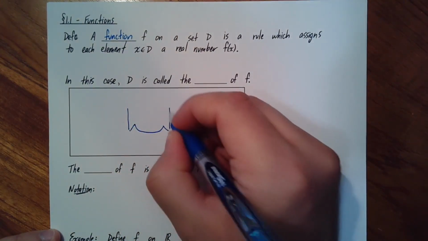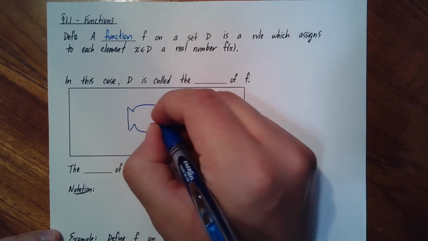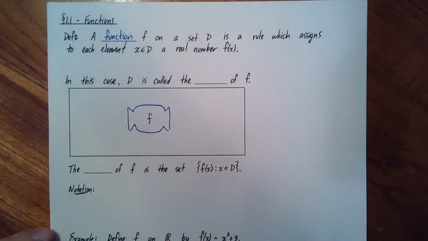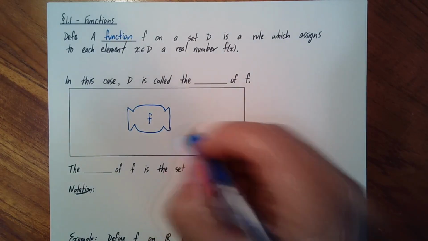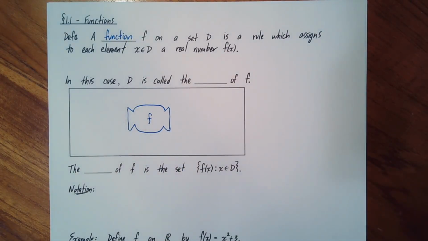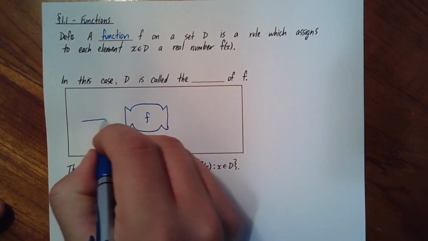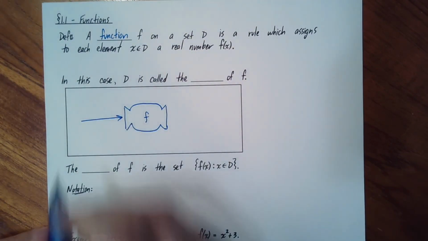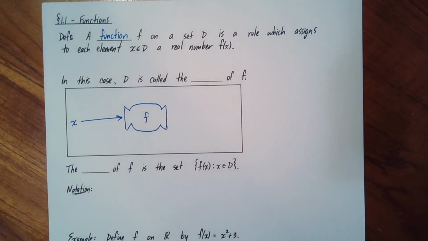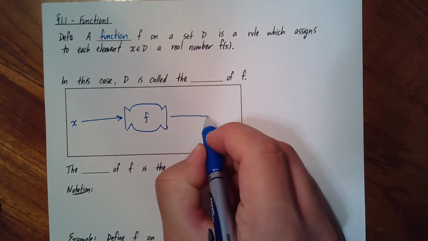I always like to draw this diagram at the beginning of a term. So let's say we've got a function f. It's named; usually we name functions with a letter, and in this case, we're using the letter f. You can put something into the function as input. Quite often you'll use the letter x to represent an input value, but you don't have to. You can use any letter you like, but I'll just use x this time because that's standard. And then you're going to get something out of the function. You'll get back something as output.